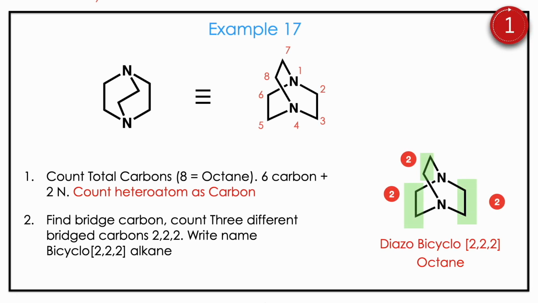Then the very interesting compound, a heterocyclic compound with 2 bridged carbon and nitrogen. Here, you should know the fact that you should count nitrogen as carbon. So the parent will be 6 carbon and 2 nitrogen, which means 8. 8 means octane. Here you should specify nitrogen. So aza will come and you have 2 nitrogen, so diaza. If you look at the ring numbers, all sides have 2, so it is 2,2,2. So the parent will be octane with aza positions, so the name will be diazabicyclo 2,2,2 octane.